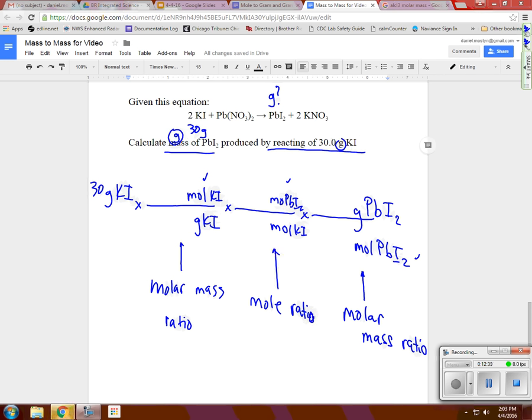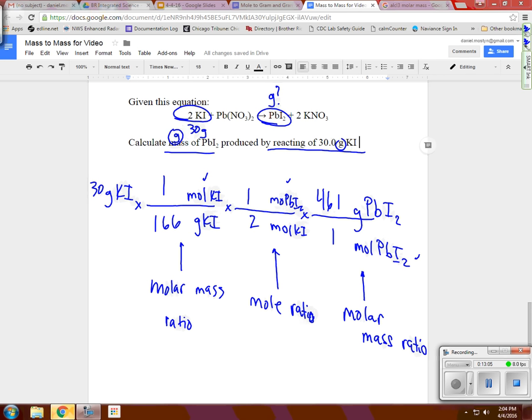So now that I have all the units in, let's put our numbers in. The easy thing is the mole ratio from the balanced equation. I know that for every 1 mole of PbI2, I have 2 moles of KI. So those are my first two numbers. The other ones are molar masses. I'm going to go ahead and calculate those molar masses now with my periodic table.